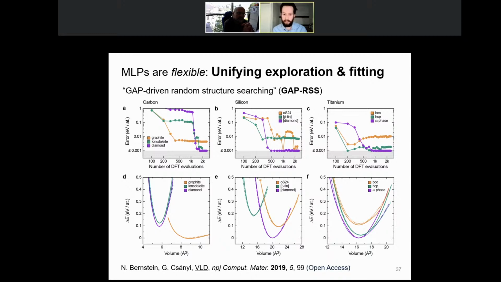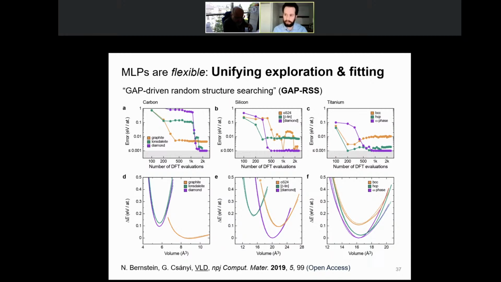And the other thing I should add is that we are doing this kind of thing, but there's also other groups who are very successfully showing how you can explore phase space with these relatively small structure searches. And there seems to be a consensus now that if you just use single point calculations, it makes the process really quite efficient. So there's really nice work also by other groups that goes in that kind of direction, building reasonably small databases.